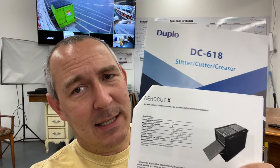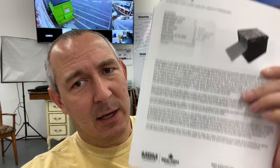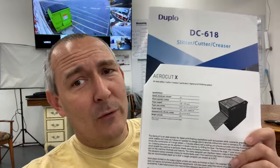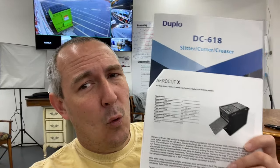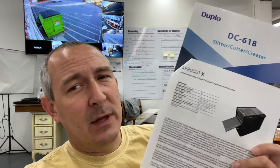It's pretty much down between the Duplo DC-618, which I saw demoed at the show, as well as the Aerocut X that MBM sells out of Charleston, South Carolina. And so I'm gonna go over some of the key points of why I'm gonna make the decision that I'm gonna make. I'm gonna let that simmer, see if there's comments that sway me a different way, but I think I have come to a decision on this one.